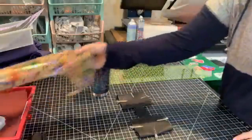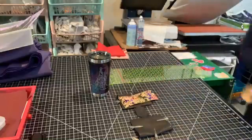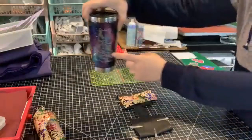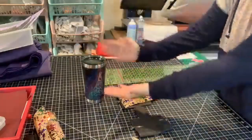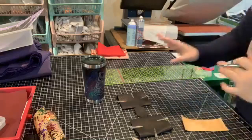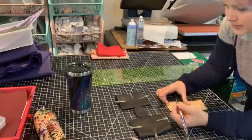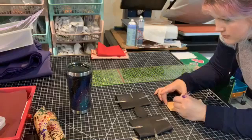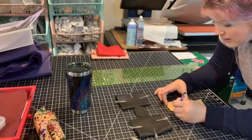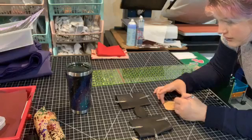I'm going to cut out a little something from this cork to put on there. I honestly kind of wanted to mimic this design on my cup. I'm just going to trace something out — I realize it'll be backwards when I put it on, but I don't care. Nicole, from what I've seen, does a lot of reverse appliqué as well as straight-up appliqué. So I thought I'd do some appliqué too. I'm just going to do a fluffy little kitty head.